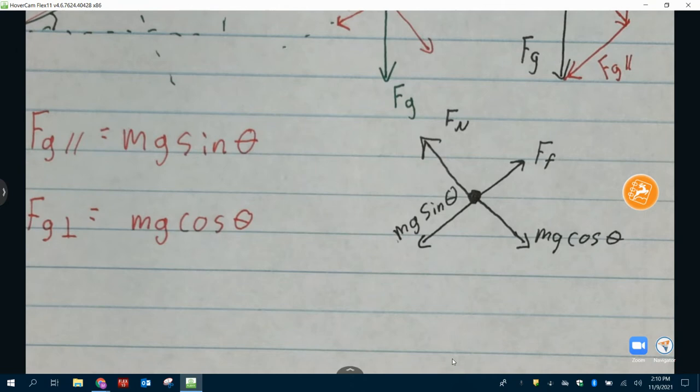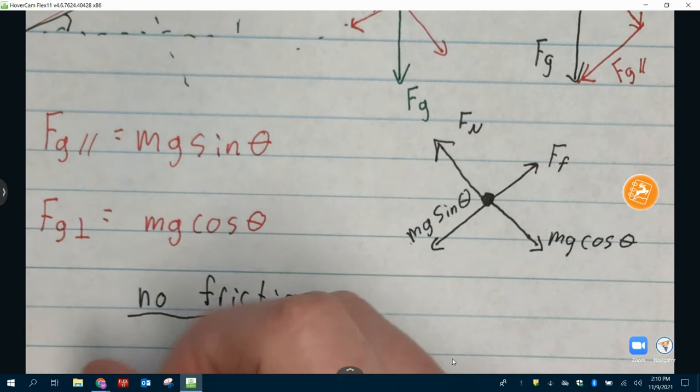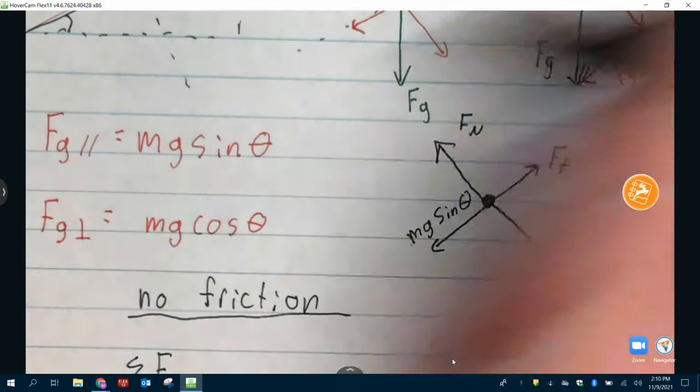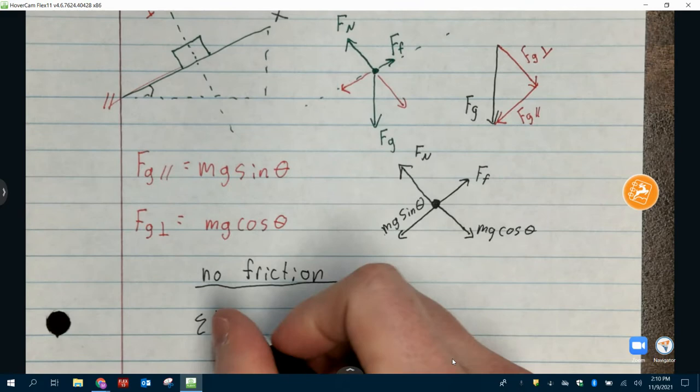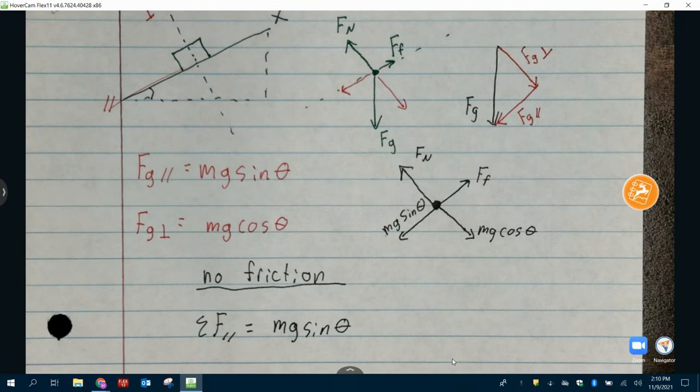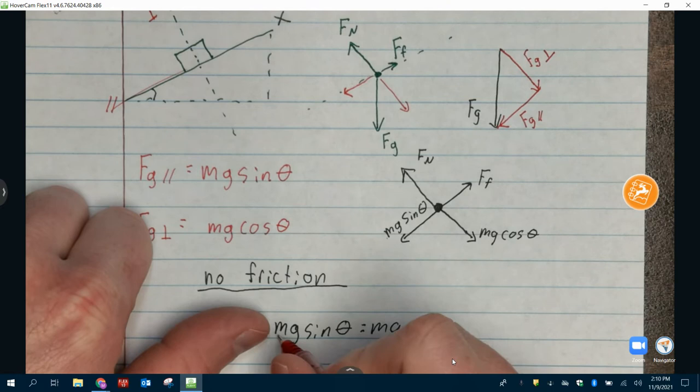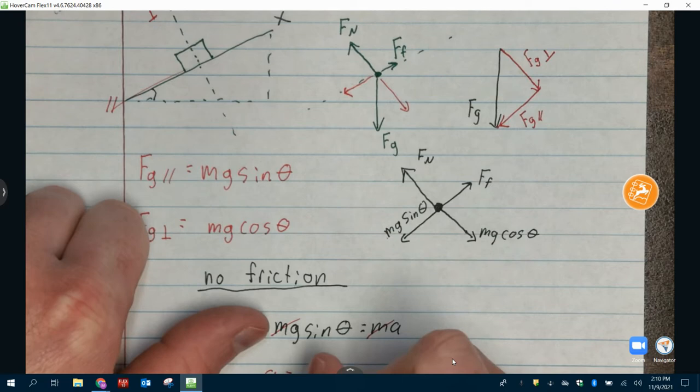So what does this actually mean on problems? Well, we're just going to write our net force equation. Let's go through an example if there is no friction. So no friction acting on a block that's just sitting on a table. I want to write my net force equation for the parallel direction, which is parallel to the ramp, the portion that's going down the ramp. What is my force that pulls it down the ramp? Gravity. And it's the sine. So we put MG sine theta. If there's no friction, is there anything opposing it? No. So we don't have to subtract anything. We just set that equal to M times A.